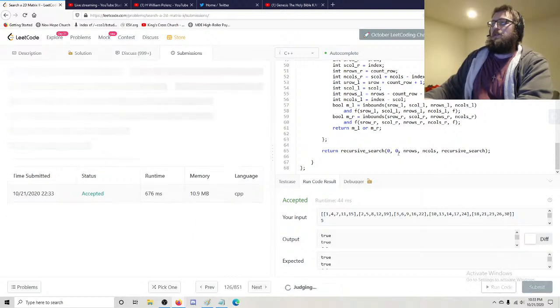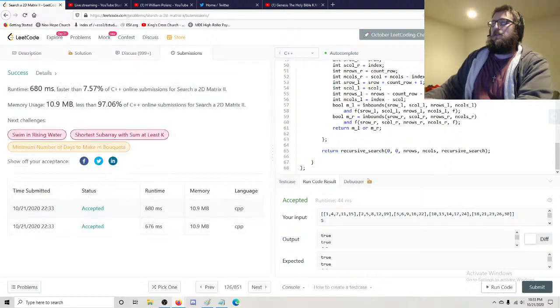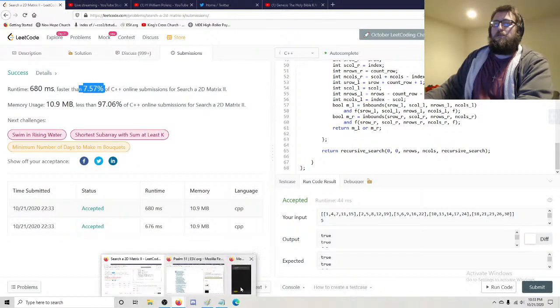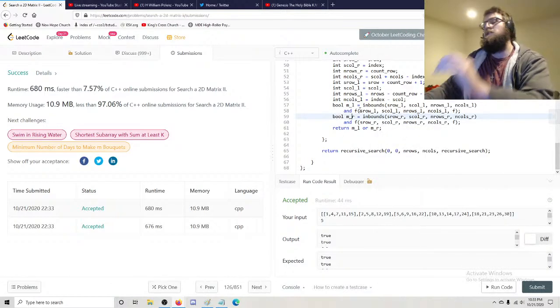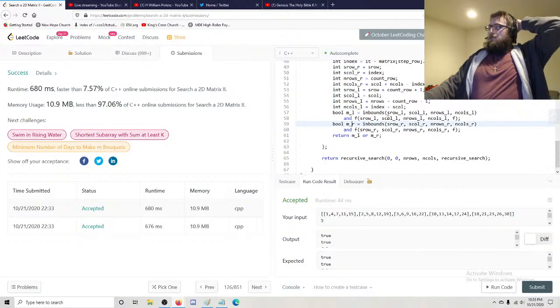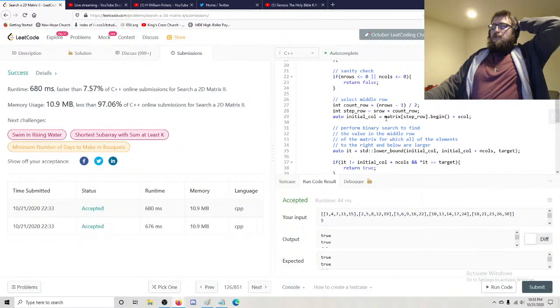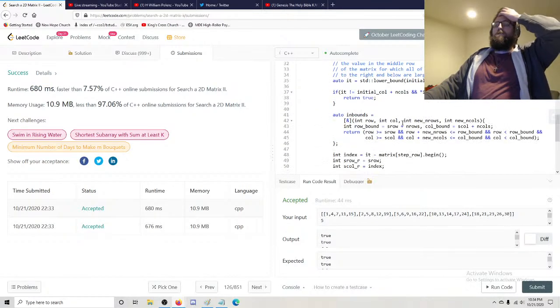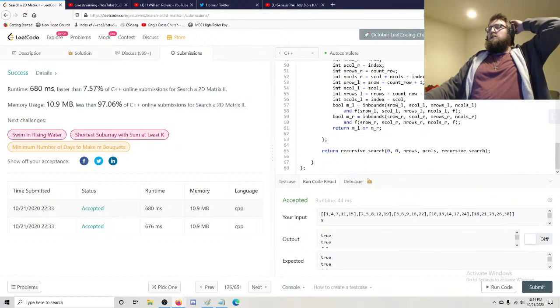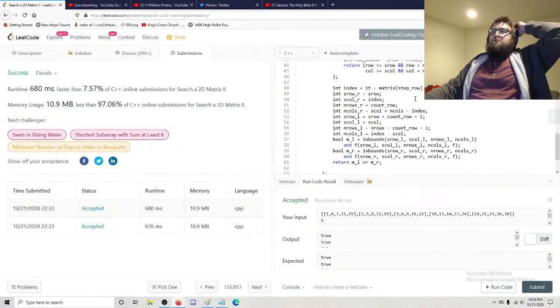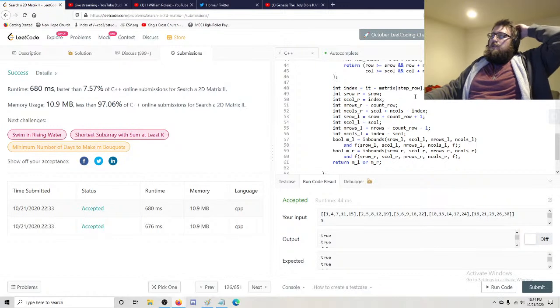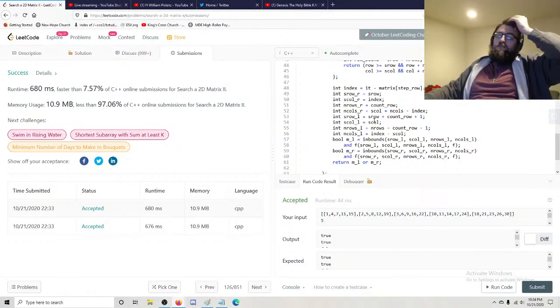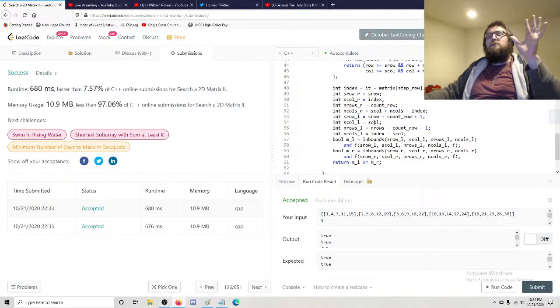So, about that. Interesting. Is this not logarithmic time? I think this is log of m plus log of n. I think the reason this is so slow is because it has a lot of overhead involved, but this is logarithmic with respect to the whole matrix. As you saw, each iteration cuts the matrix basically in half, and it eliminates about half the matrix.